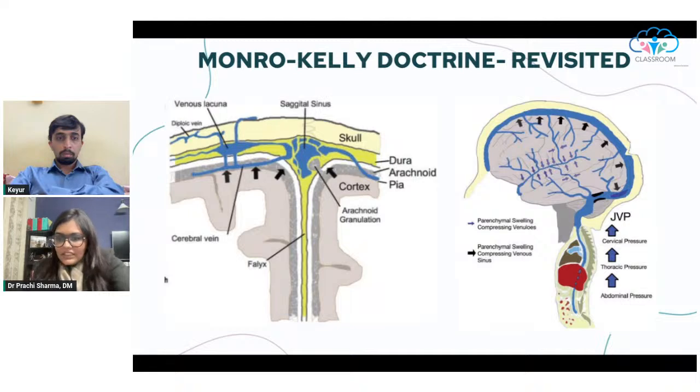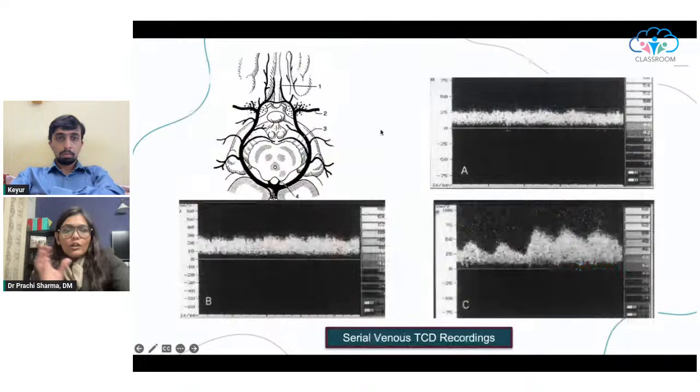So what is happening is there is a diffuse brain swelling which has happened because of CVT, which is causing further compression of the venules and of the venous sinuses. So an internal Starling resistor kind of circuit develops, where there is an uncoupling of flow from the downstream pressure. So there is venous hypertension, which is leading to more swelling, which is leading to more compression, which is leading to more venous hypertension. So this has also been proven clinically.